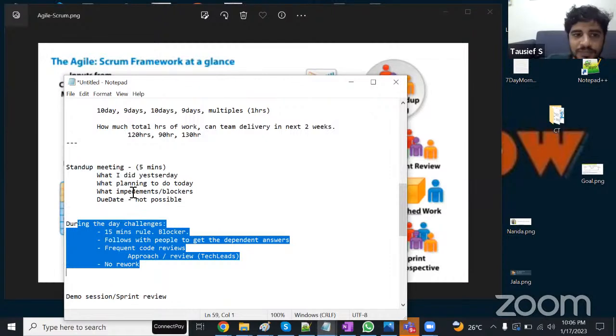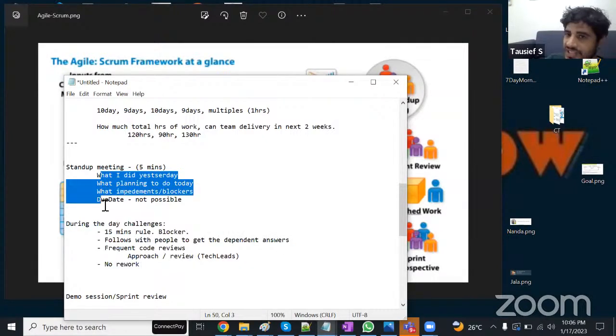Plus, during the stand-up, another important thing, like Shiva pointed out, is that sometimes people don't give clarity. So you need to be really good at giving this clarity. Be honest, be transparent, no hide and seek. Every time you play hide and seek, you are inviting problems to yourself, plus to the sprint planning and sprint delivery. So no need to do that.